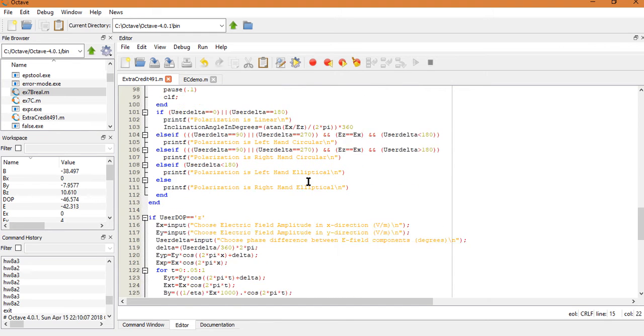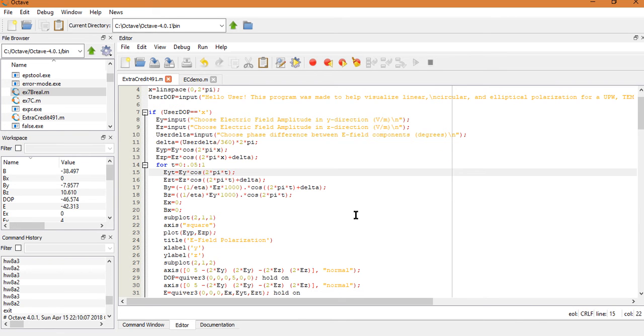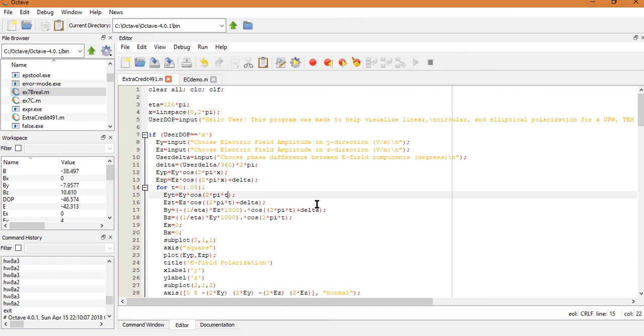Each block for each direction is very similar, just minor differences in directionality. So for the sake of this presentation, I'm only going to go over one of the directions and just know that the other two are very similar. Right away, I set eta to 120 pi because this is going to be moving in free space.